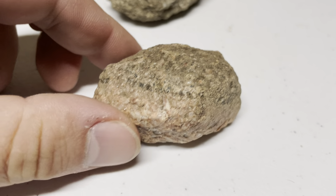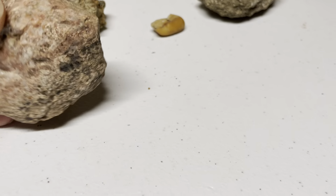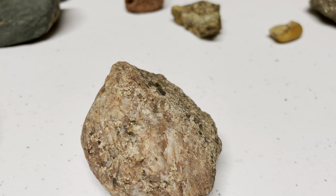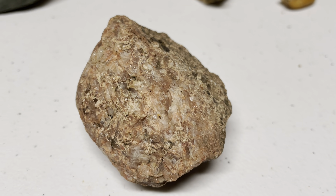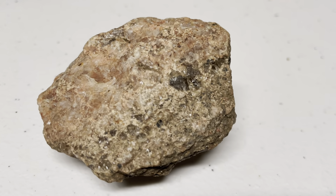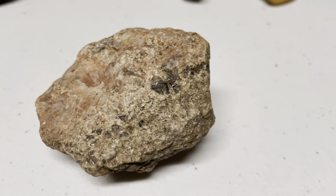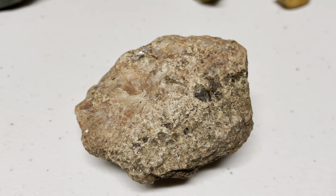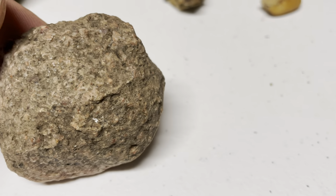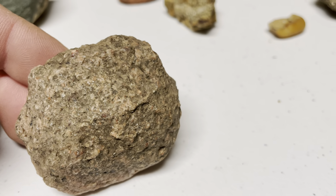Moving on. This is really interesting — there's a lot of stuff like this there. On one hand, it looks like quartz; it has quartz in it, but it also has a lot of fossils in it. There are a lot of little shell patterns and stuff like that — porous, what looks like it could be like sea sponge — kind of crusted along the side of it and then on the outside. So that's interesting.